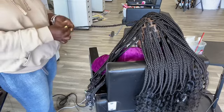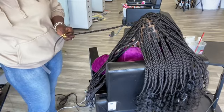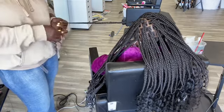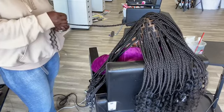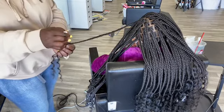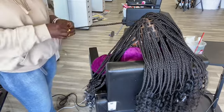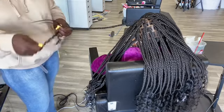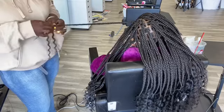Guys, so I open the hair and I get the curly hair, and I feed it in and cover it up with the braiding hair. And I only use like 3 drops of the glue. Guys, please do not use a lot of glue, because if you use a lot, it's going to turn white.